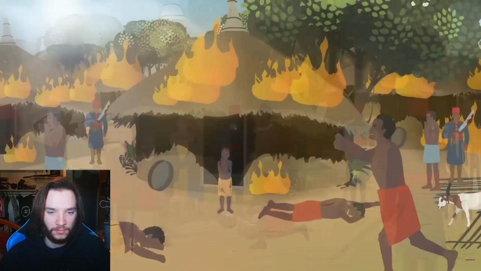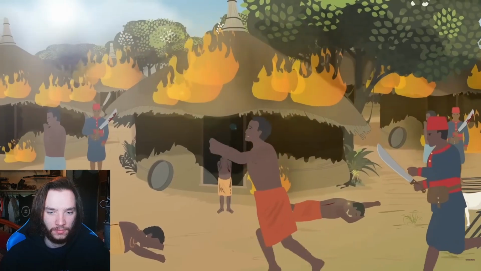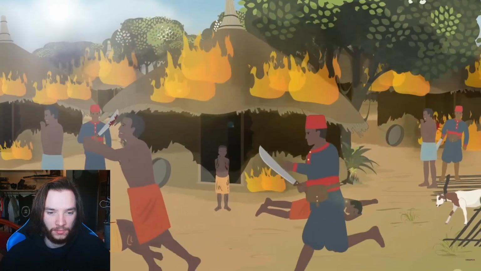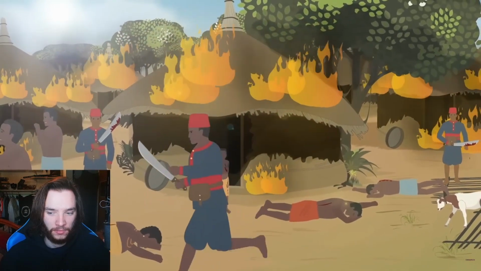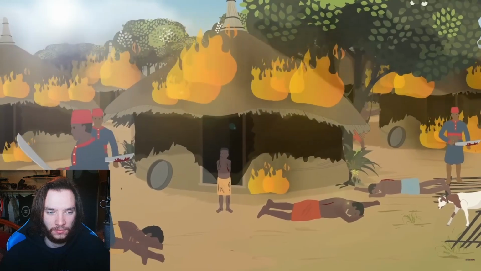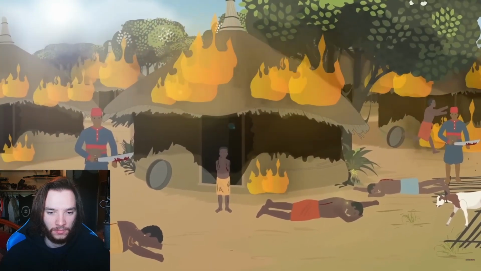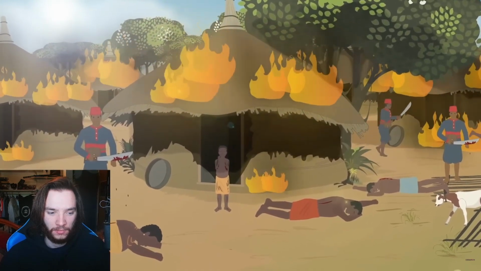If a man refused to work, this could result in the death of his wife. And if a whole settlement refused to work for the rubber companies, then a detachment of soldiers from the Force Publique would be sent to destroy their village and kill anyone who was foolish enough not to flee the area.